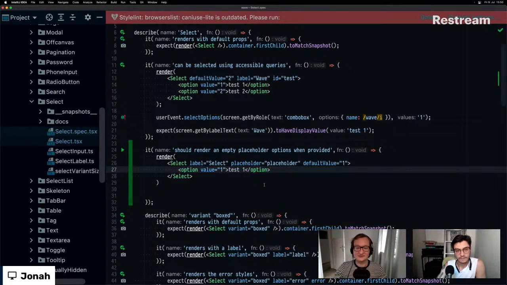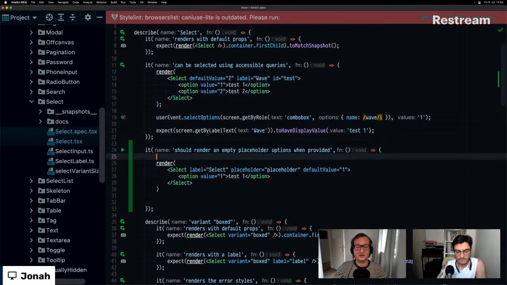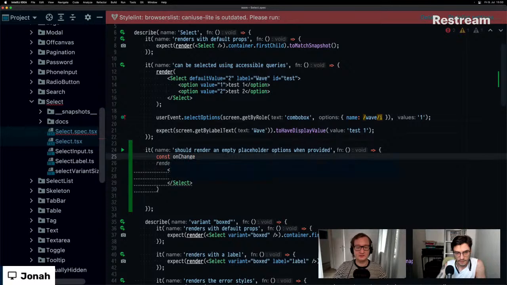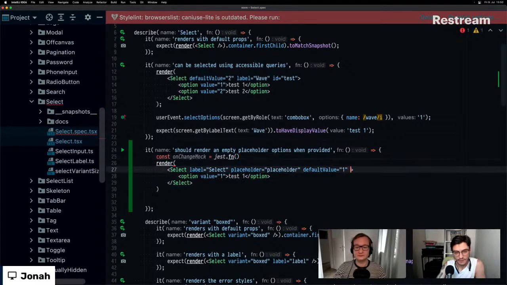And then it should hopefully be selected, and it should have called the function. So that's also something we can check by adding a jest function. Do you think you want to also check kind of the implementation detail here?